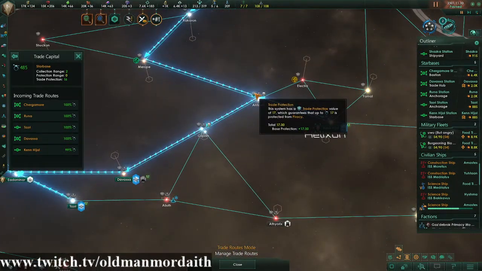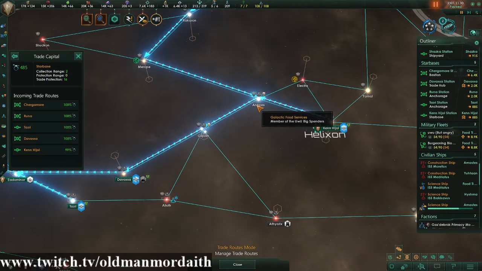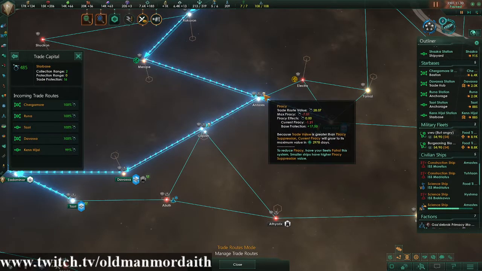The little shield here is your trade protection. It shows you how much trade is going to be guaranteed to be protected in a system, or better yet, it is explained as how much piracy you can prevent and not have to worry about it. This little icon represents how much trade is being collected in the system, if any at all. That is not how much trade is going through the system. That is just how much trade is being collected from this system. Some of them have zero. This skull here will represent your piracy effects.